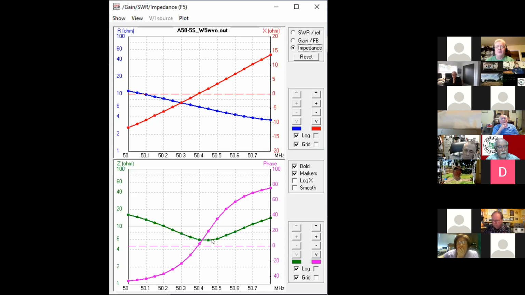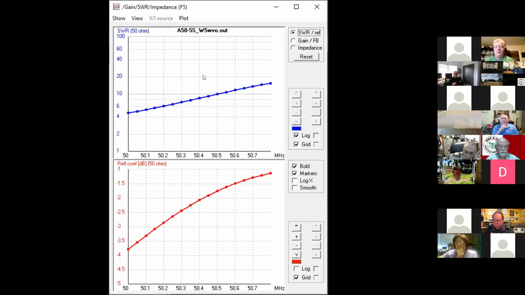So this is a classical design. It's about 12 ohms. And you match it to 50, and then you get back into the 2-to-1 SWR range. Now, I could go over here and say I'm driving this with 12 ohms. So I think I can do that. Oh, well, maybe not at the moment. So in any case, you match this with a matching network, and then it works fine.